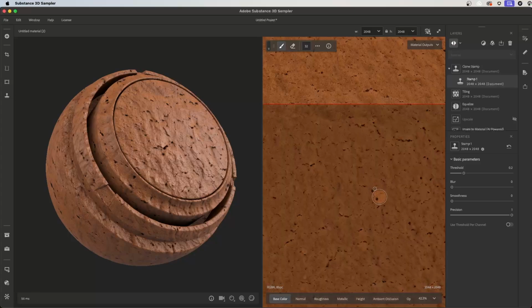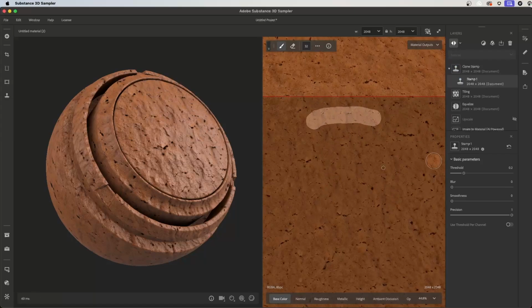Now, if I hold down the Alt key and left click, or it's Alt or Command, and left click, that lets me place that point really quickly here. So I'm going to just place the point. I have my paintbrush, and then I'm just going to paint. And I'm just going to clone out that area.